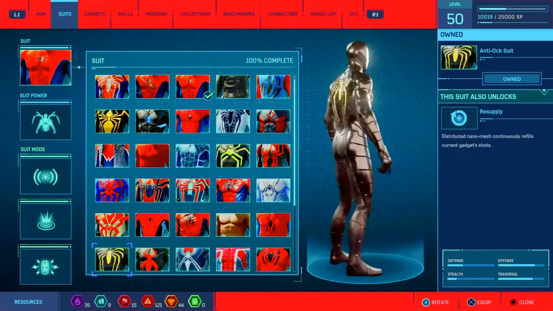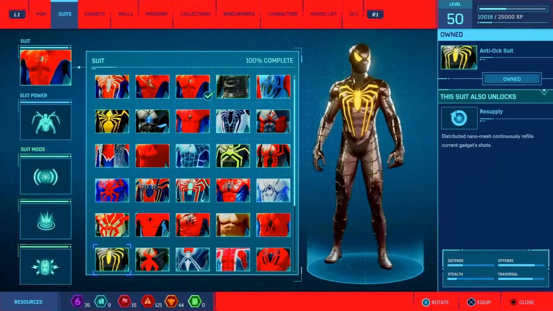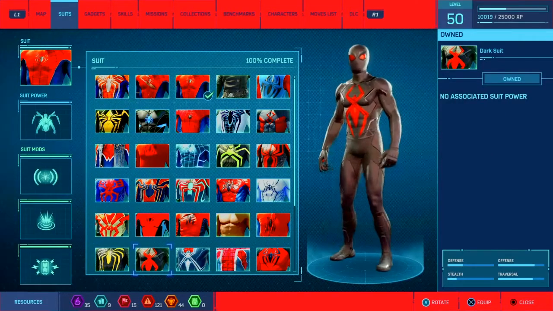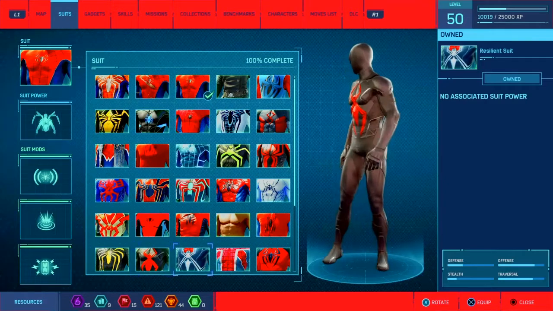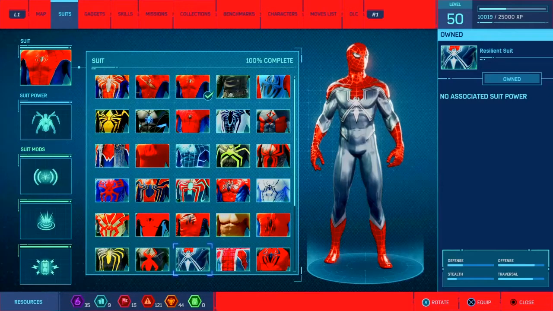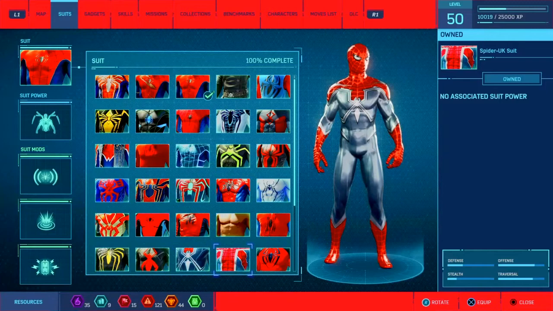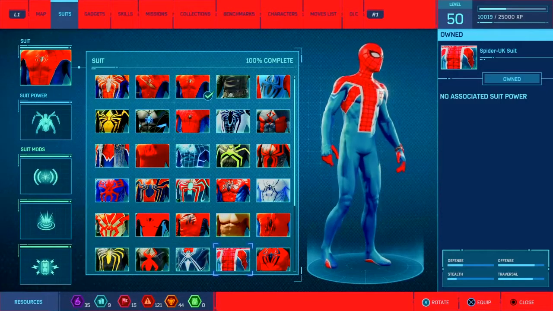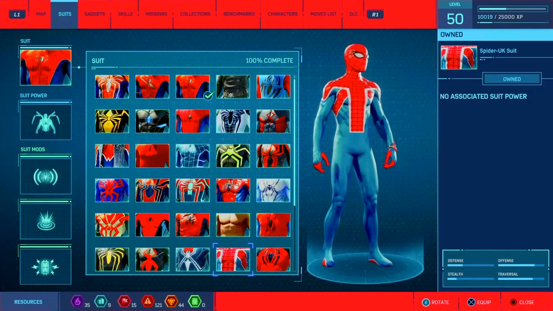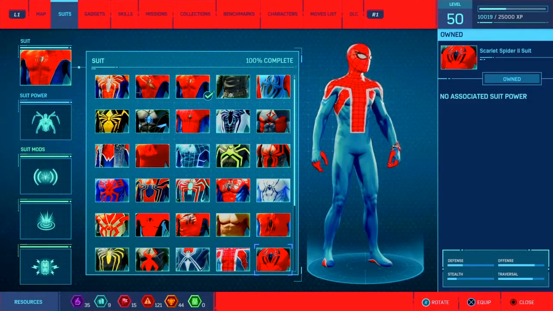An Anti-Ock, the one that Peter Parker built himself in the game. The dark suit, the one that you unlock, Black Cat. The Resilient suit, this one you unlock from, I think this is the Heist DLC. Spider UK. Oh wait, I forgot. Oh, I think this is the Heist. It is from the Heist, but you have to complete 100% of the crimes.